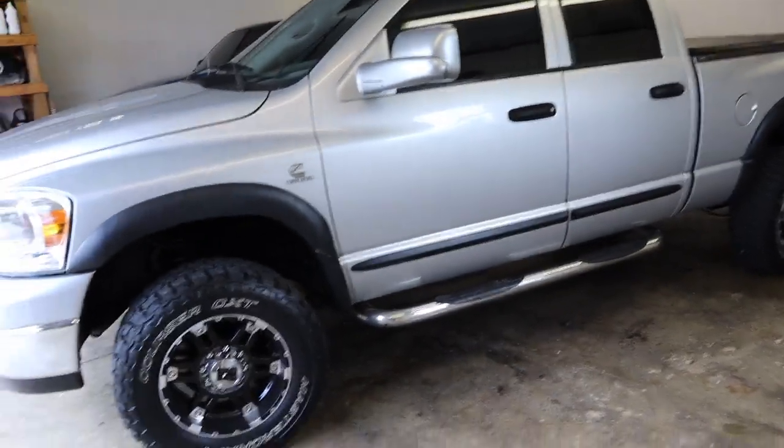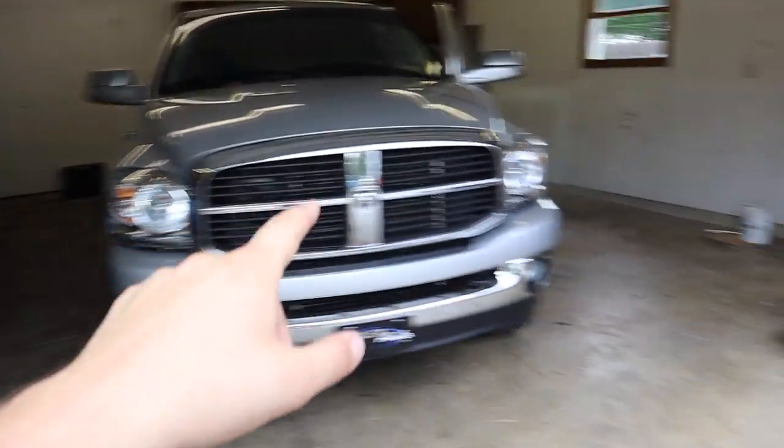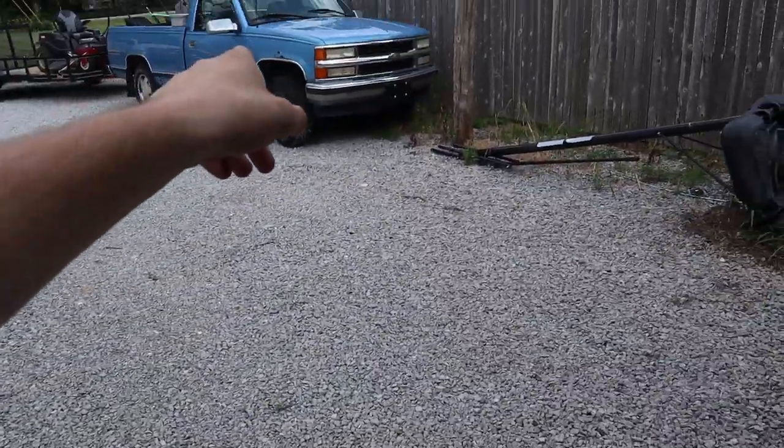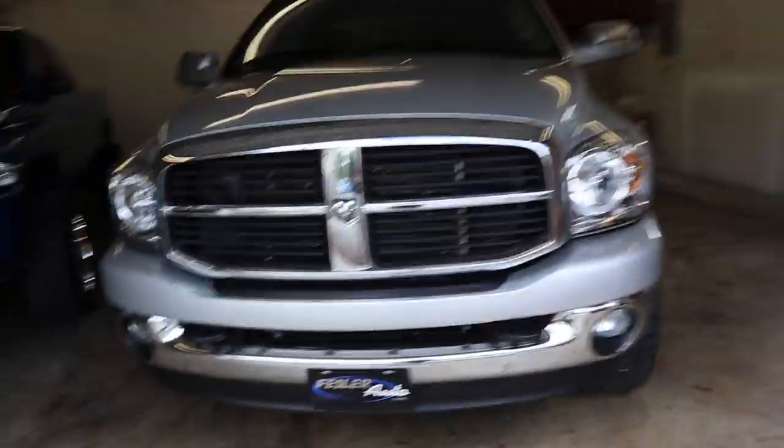That's going to wrap things up, but one more time let me show you guys how we have to park trucks in this garage. We've got Mordecai, which is going to one of you guys soon. We've got the third gen, Rosine, the fourth gen limited sitting out front, the lawn care truck, and our lawn care guys who come in here — one of them drives a big old third gen. Even though we've got tons of driveway space compared to most houses around here, we freaking fill it. Everybody thinks we're dealing something — all we're dealing is merch.